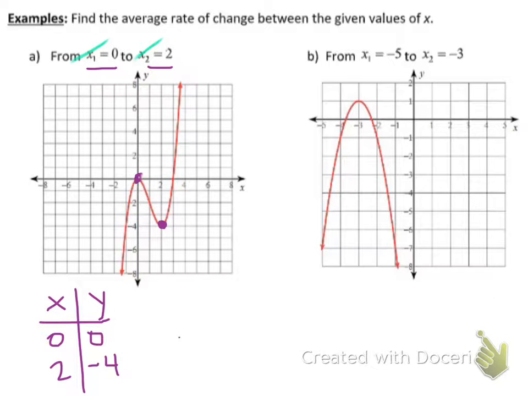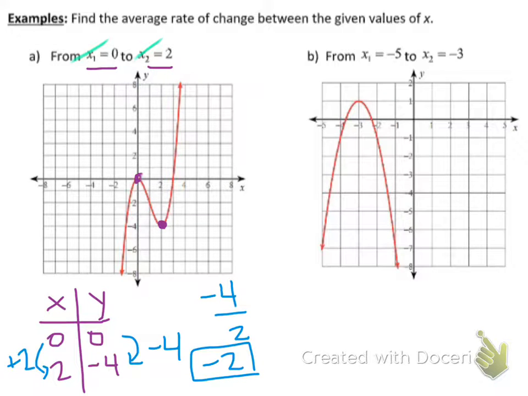So when I do the same thing I just did in the past couple examples, I'm always going to go from the top number to the bottom. So from 0 to -4, I went down by 4. On the left side, from the x's, from 0 to 2, I go up by 2. And then I set up my change in y over change in x. So -4 over 2 will divide to be -2.